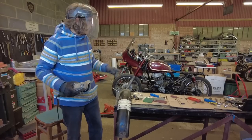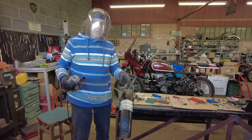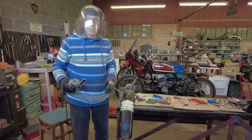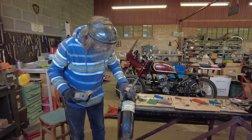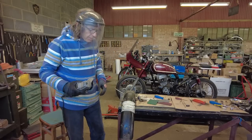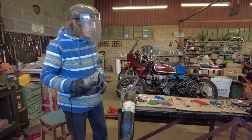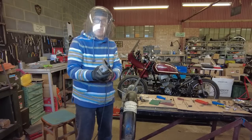Right, I've decided to fit the rear light to the Benley mudguard, and I've been waiting for weeks. I just haven't had time to chop this mudguard because it's been sticking out the back miles. So I'm going to plump for a line, this one here, and cut it off there, and then bolt it back on and just have a look. This is quite an exciting moment for me. Little things please little minds.